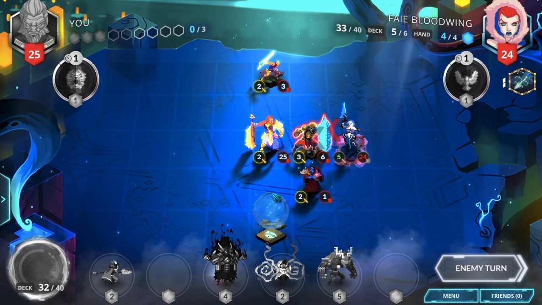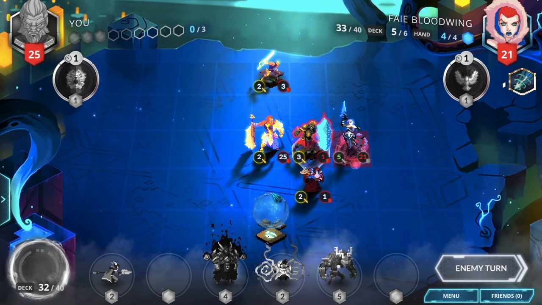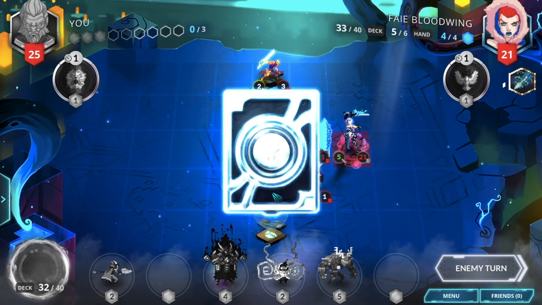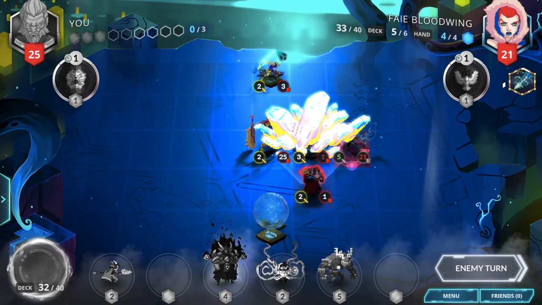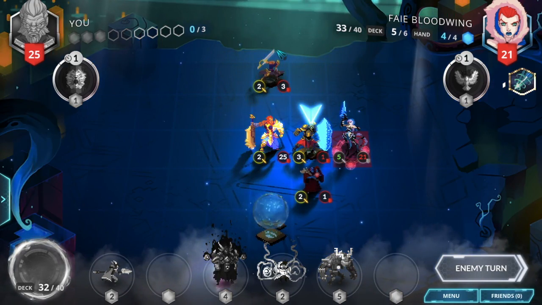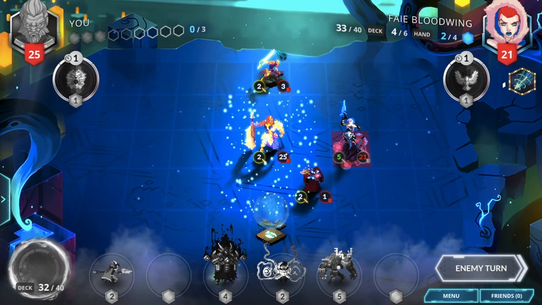She'll probably just punch the provoke. As I said, AI always punches things with provoke. Chromatic Cold feels Batman, but I like to see that. I do like to see that. Oh, another Chromatic Cold. Flash Freeze. Alright, that's a basic card.